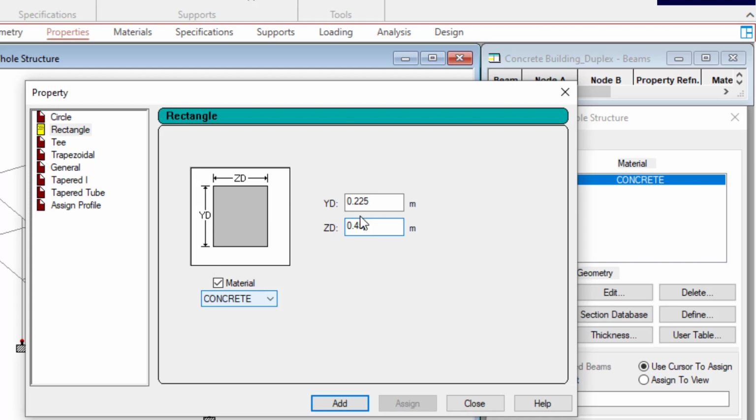That's YD. So my YD is supposed to be 0.45, that's 450 mm. Then ZD should be 0.225, that's 225. That's good. So we add it, then I'll close.